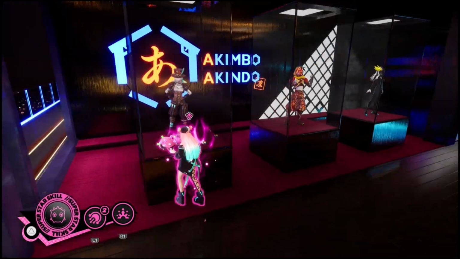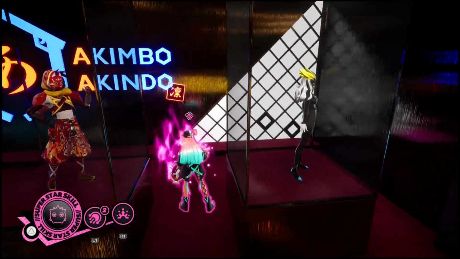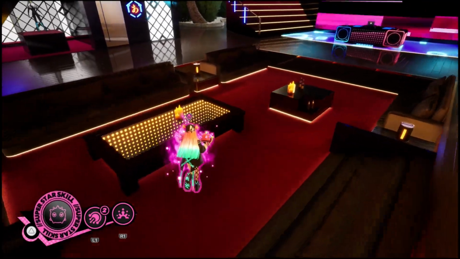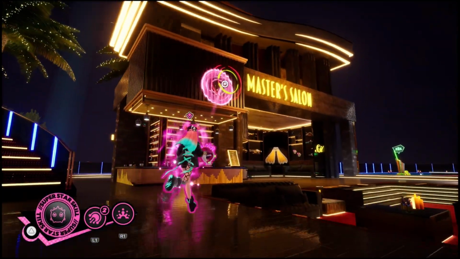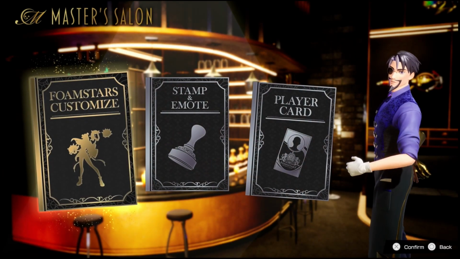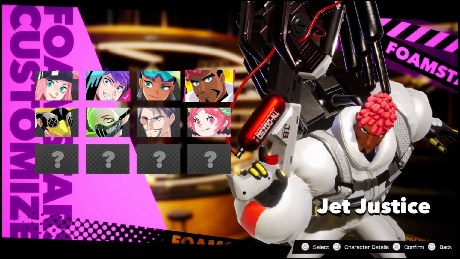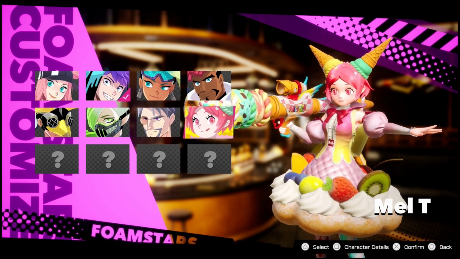See, look at this. This is cool. What the heck? Different outfits. That's cool, isn't it? Okay, socials. Foam of Fame. Just like a leaderboard, I guess. Is this the environment to start? So I can customize my character here, I guess. Let's see what different ones look like. These are really good. I like that one though.